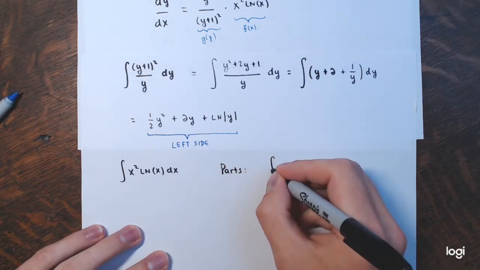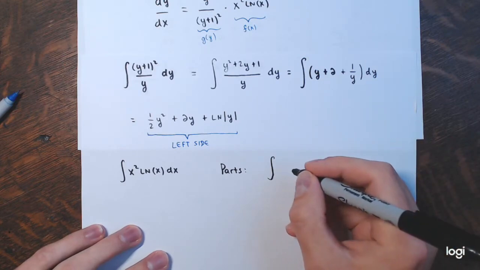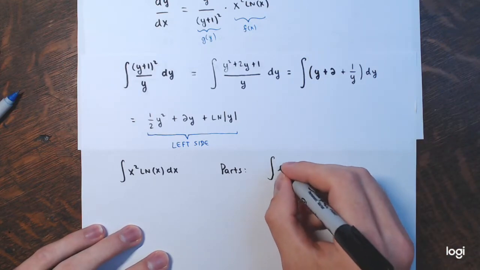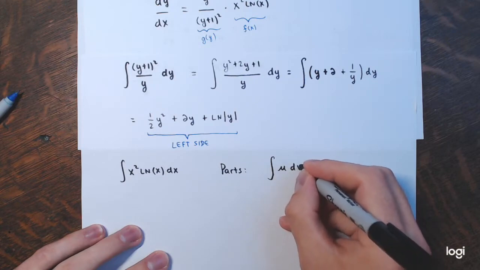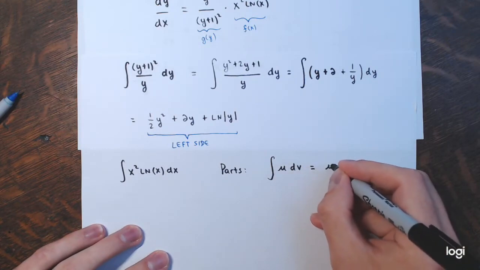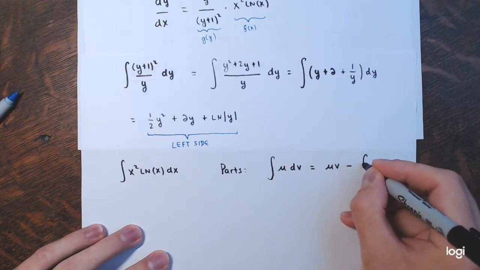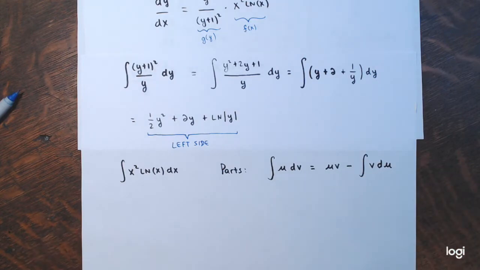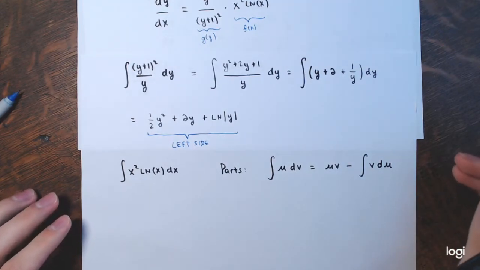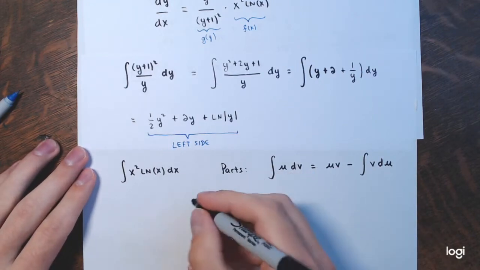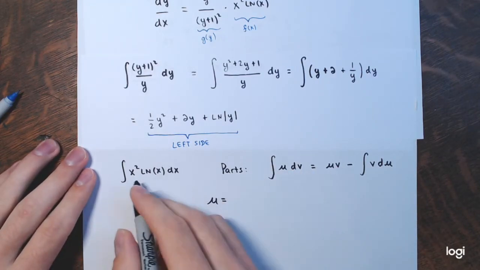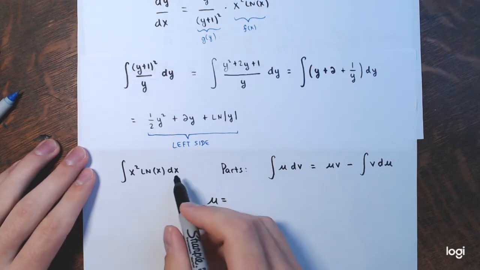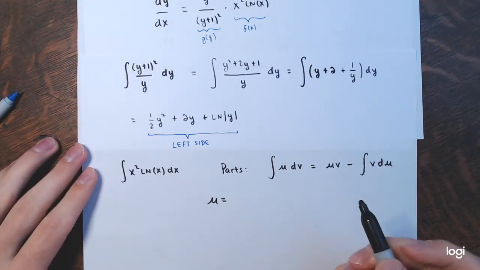So remember the little formula for this. In most textbooks, they're using the letters u and v. Remember, the integral of u times the differential of v was u times v minus the integral of v times the differential of u. And this kind of came from reversing the product rule for derivatives. Now you have to make a choice of u and a choice of dv, and remember the differential dv will always include the differential of the integral, dx here.